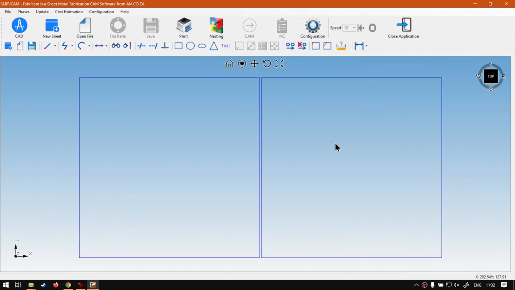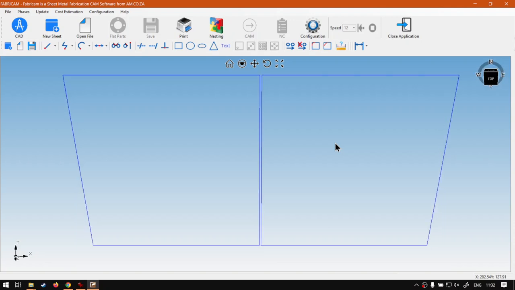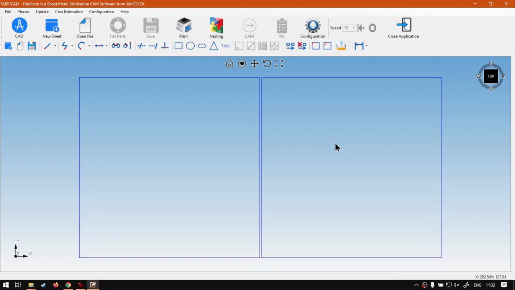And if I use my numpad, make sure your numpad is off. That little light must be off. Then if I use the arrows on the numpad, which will be 2 for down, 8 for up, and then 4 for left and 6 for right, you can do the same thing.